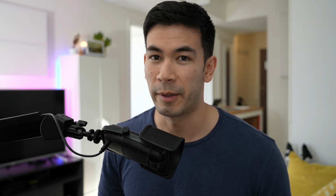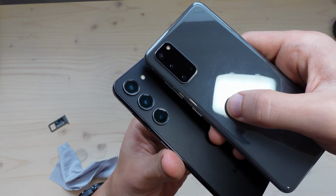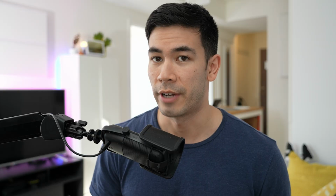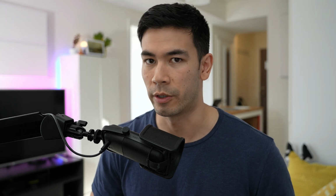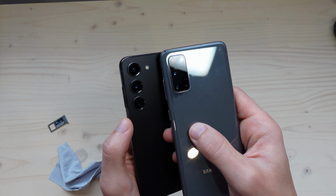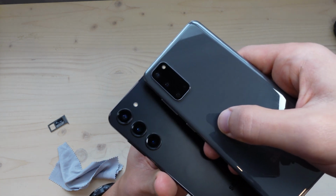So smartphone upgrades have been really incremental over the past few years, especially in the cameras. The last time the Samsung S20 was upgraded was in the S22, so that was last year's model. So now we have the Samsung S23. What are the camera upgrades? Well, this video is going to answer all the details. We're going to go into photos, stills, video, we're going to test portrait mode, selfie cameras, all four cameras and stuff like that. So I'm really excited to share with you my in-depth comparison.